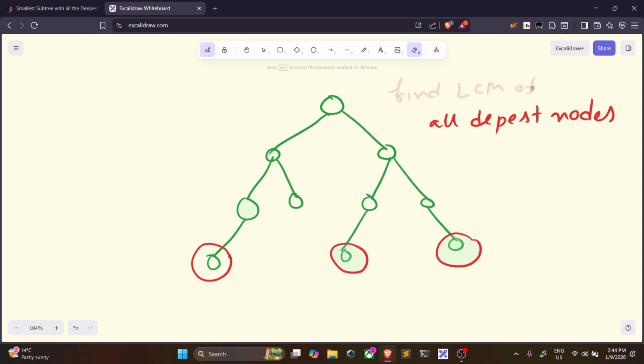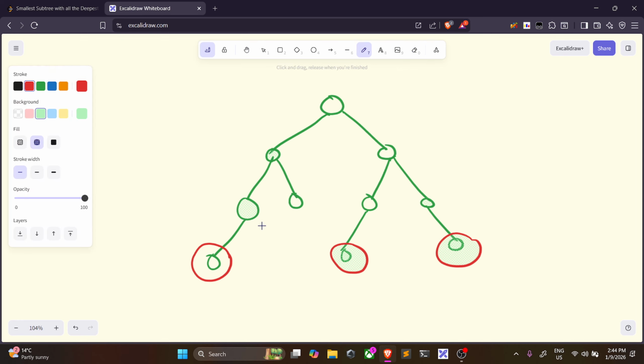If we are at a particular node, then we will just check if we have the nodes below it. Now in this problem, as we are more concerned with depth, we will be giving out the root that has the deepest depth children.